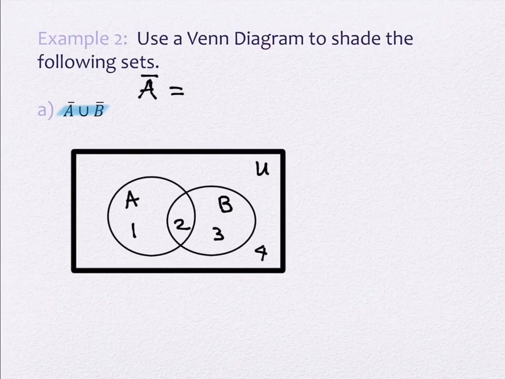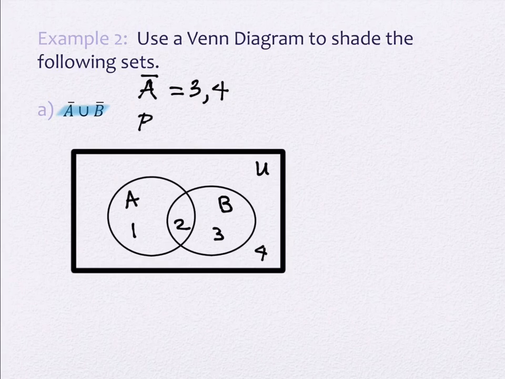So I still have to be inside of the rectangle. That's non-negotiable. Sort of like mom locks the doors of the house and the question is what room you're in. There's no question, you're in the house. The doors are locked. Question is what room. So we are definitely inside of rectangle U, but we are not supposed to be in A. Which numbers could we be in? 3 or 4. Can't be in 2 because 2 is in circle A. It's the overlapping part, but it's still part of circle A.